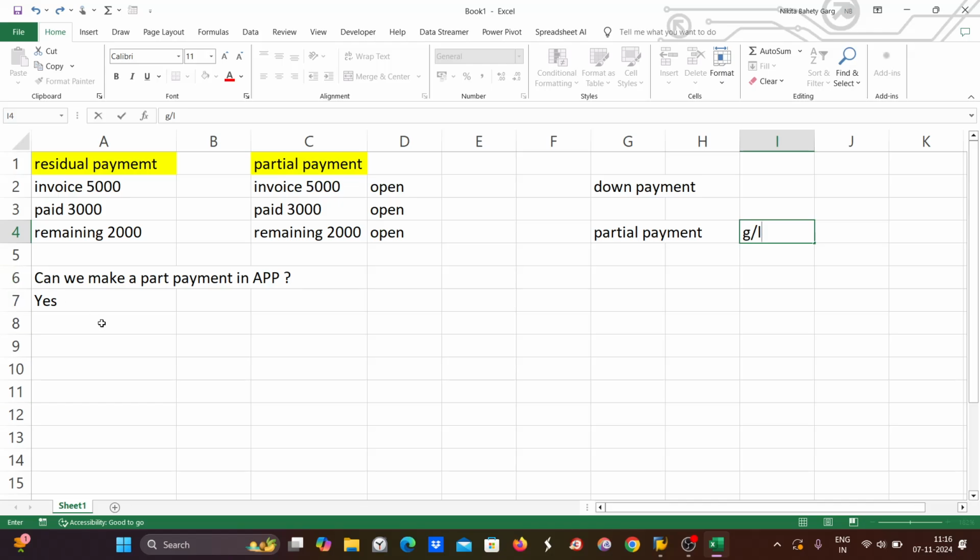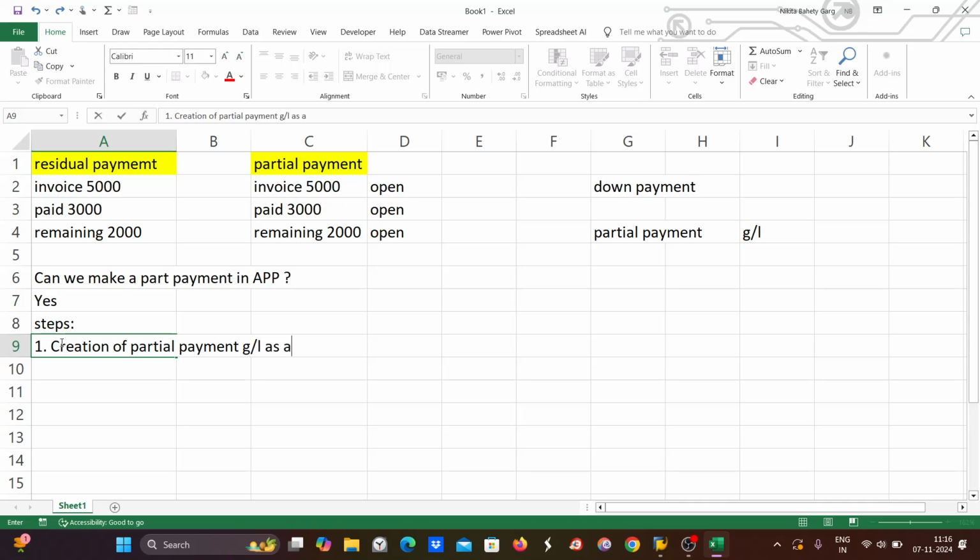So for that, now I will show you the steps. You can even note them down somewhere. The first step will be creation of a partial payment GL as a reconciliation account, a recon account.